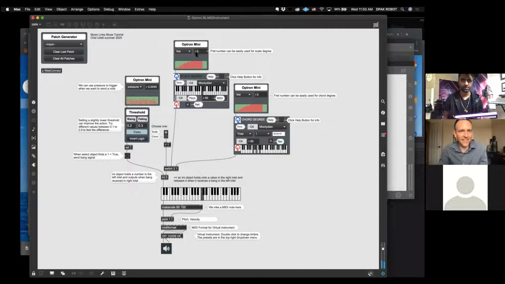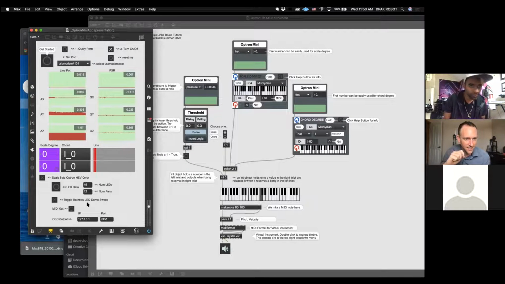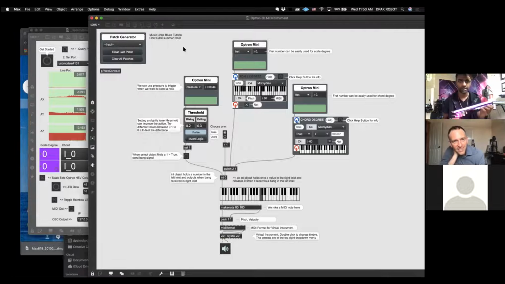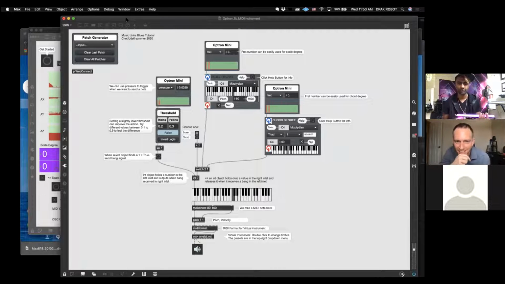As a review from last week, that number is on the Optron Mini app. You can change it here, down to num frets. Let's say 16. Come back over here, and it gives you 0 through 15. So it counts 0 as one of the frets. Zero is one of them, exactly.